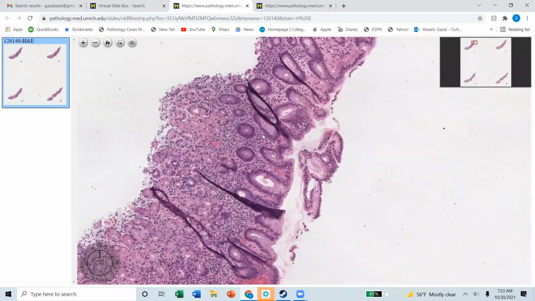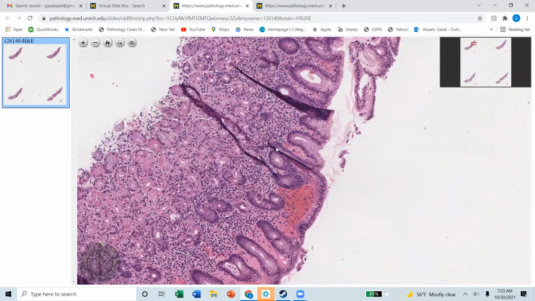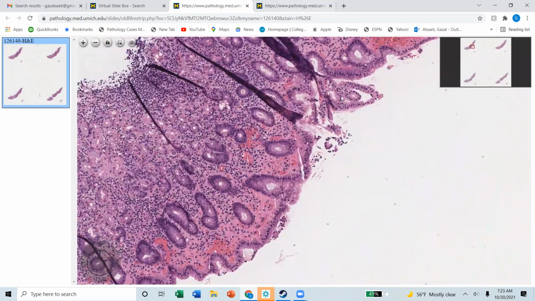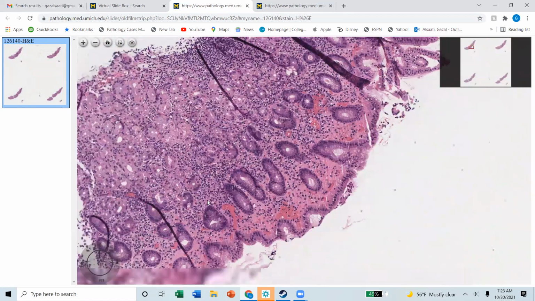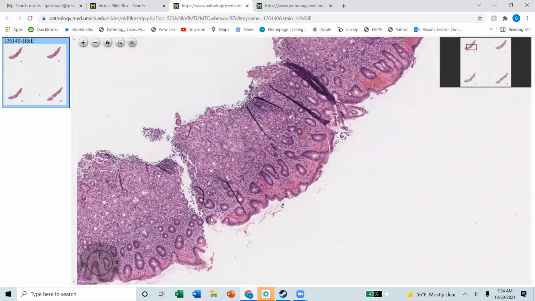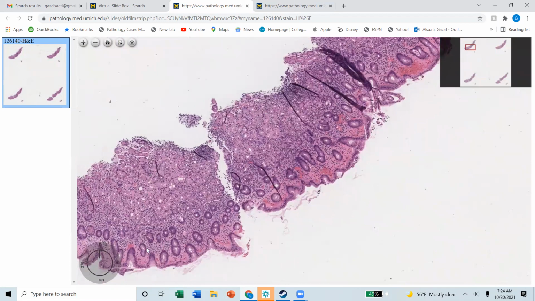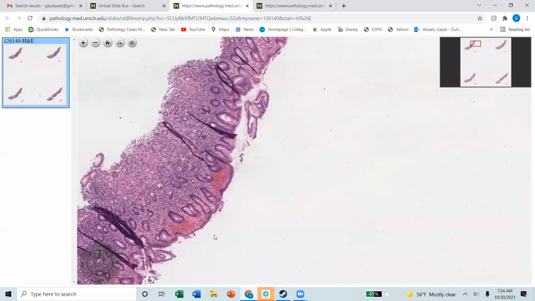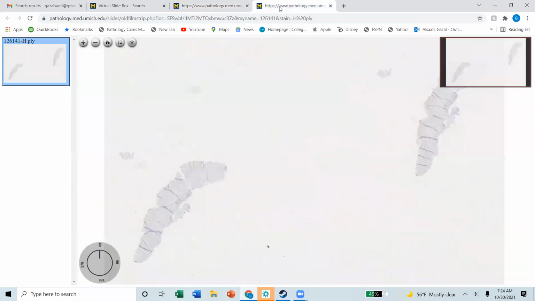Okay, so don't rush on your H. pylori stains. So this is the one thing you need to look for is intestinal metaplasia. This is, of course, body type mucosa that you will look for intestinal metaplasia. And I don't see any. Let's look at the immunostain.